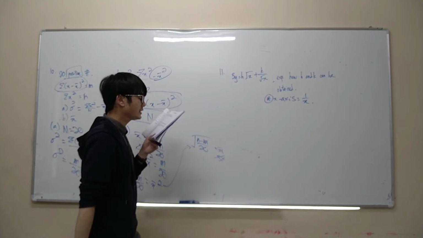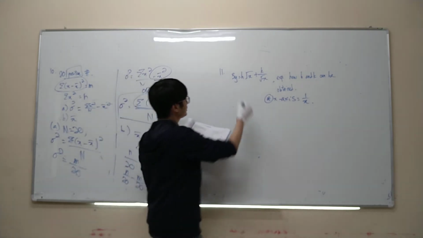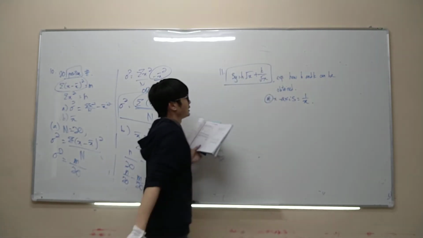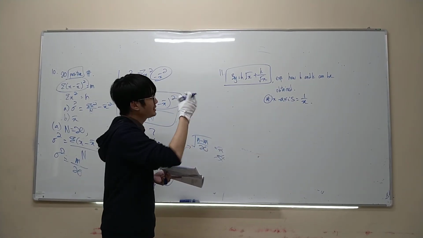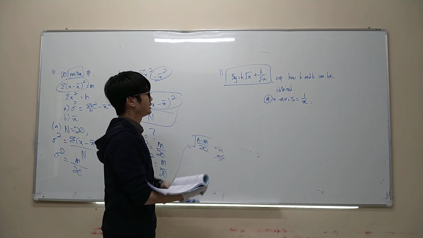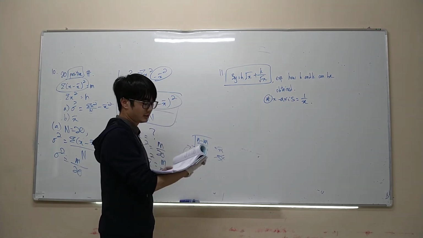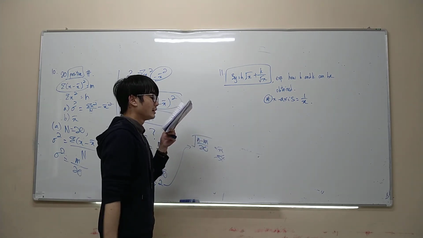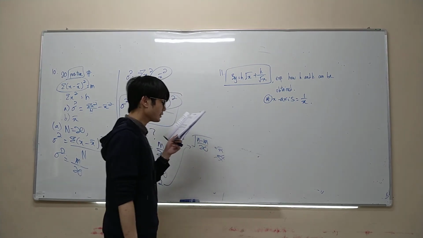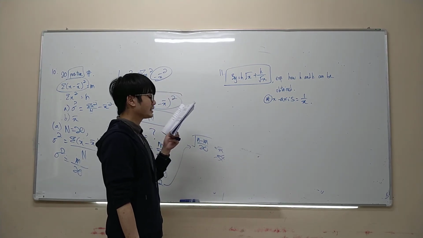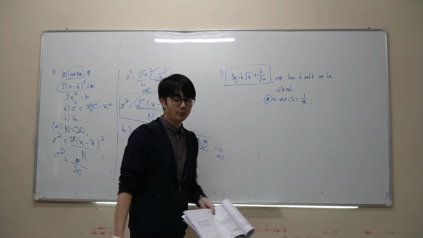So, given that x and y are related by a non-linear equation, so this is a non-linear equation. How you know it's a non-linear? Because linear equation mesti ada dalam bentuk y equals mx plus c. Like this is not linear form. Okay, this is not linear form. So, explain how the values of h and k can be obtained if the x-axis is represented by 1 over x.